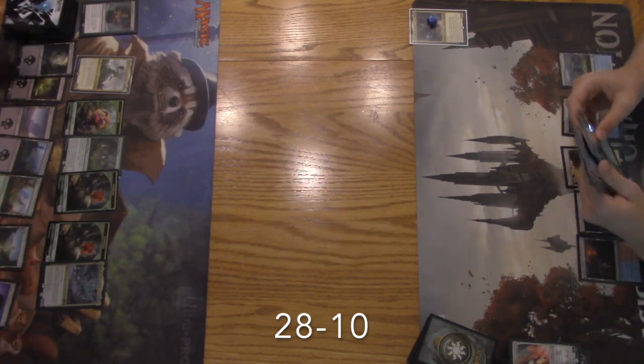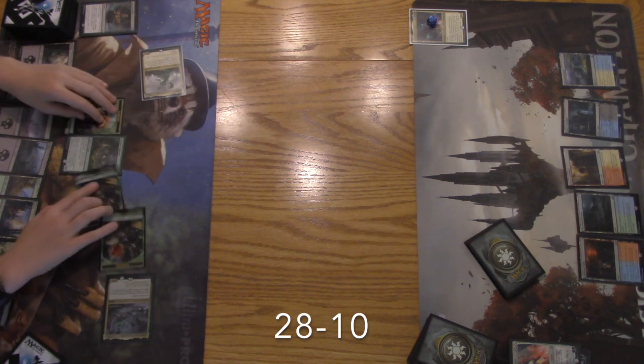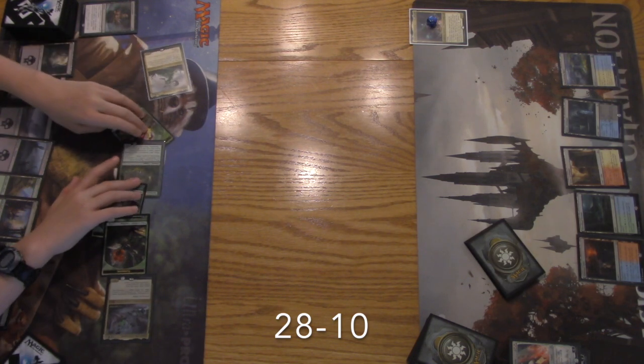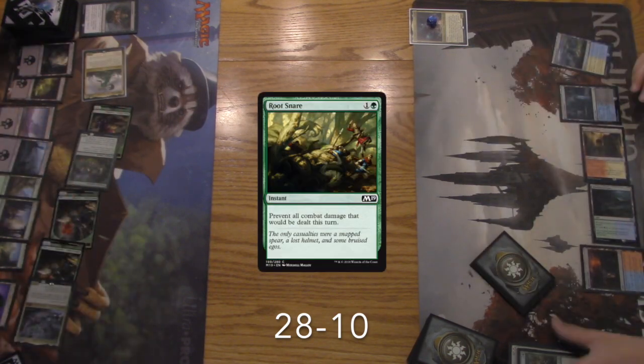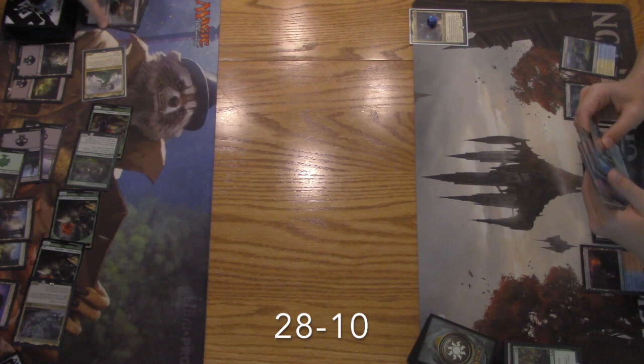But I wound up discarding Nahiri when I draw and passing, and once again Andrew attacks. This time I'm going to play Root Snare to save my life for the moment and pass the turn back.